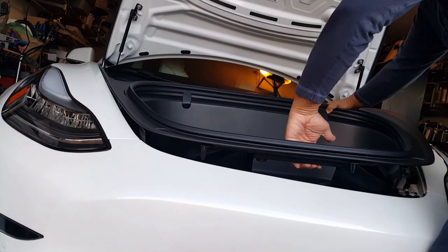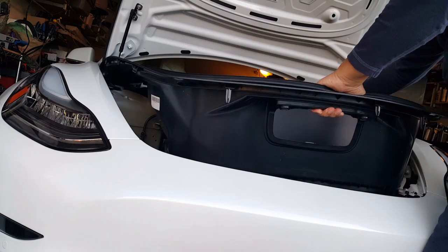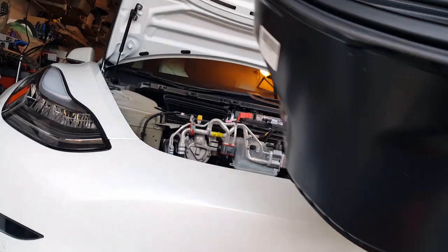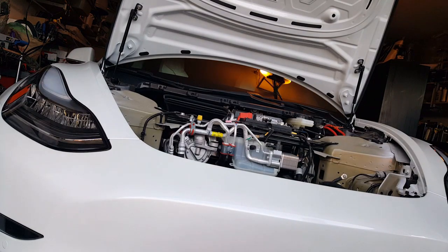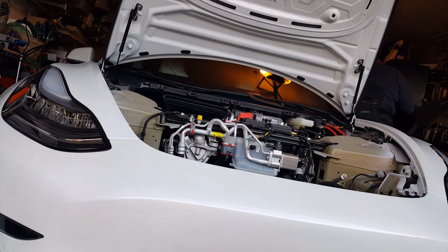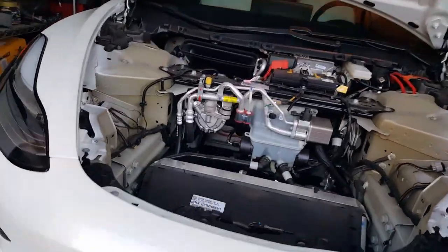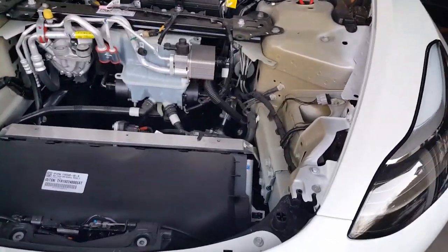There we go. I inserted my finger in here and lifted it out a little bit, but you can lift it perfectly parallel and just lift it out. Okay, I'm going to bring it back to a little place here. Just set it softly. There we go. All right. Let's see where we're at now. I've never seen my car like this before.